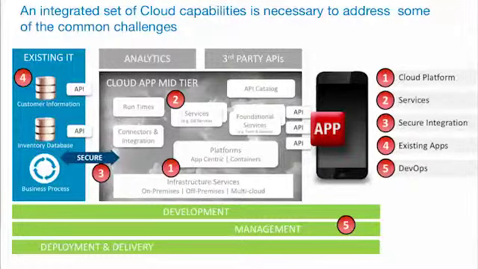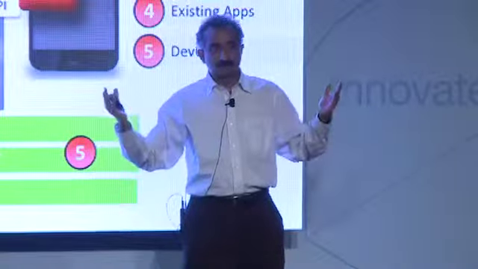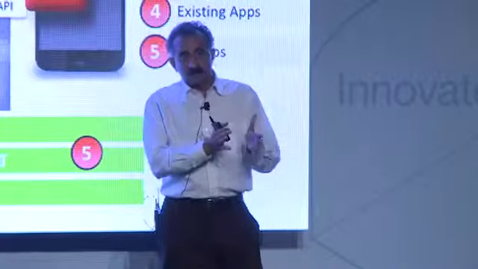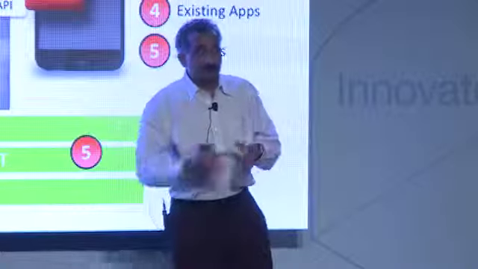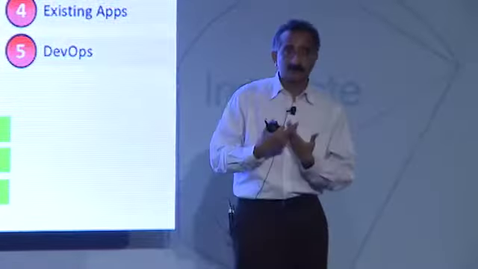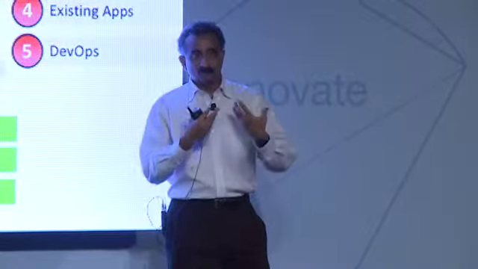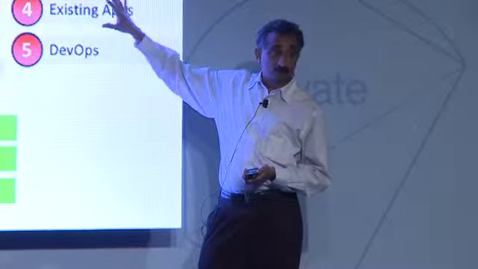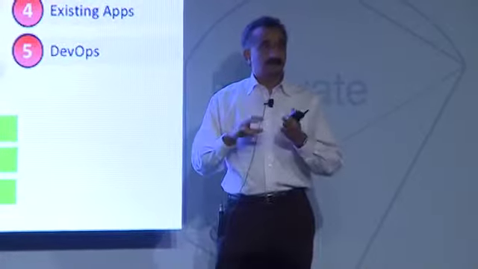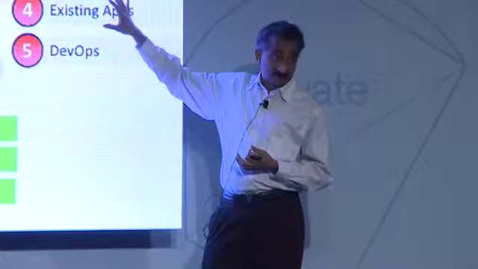One of the interesting factoids is if you look at the budget of a typical IT organization, let's say you're spending $1 billion in IT, the amount spent on new applications is actually a small amount compared to the overall spend. So when you start looking at things like return on investment, it's not necessarily picking a tool or picking a platform for just the new applications, but how do you optimize existing applications as well? So the set of capabilities that a cloud platform provides to be able to automate, optimize existing applications, integrate existing applications is a critical part of an overall cloud platform.